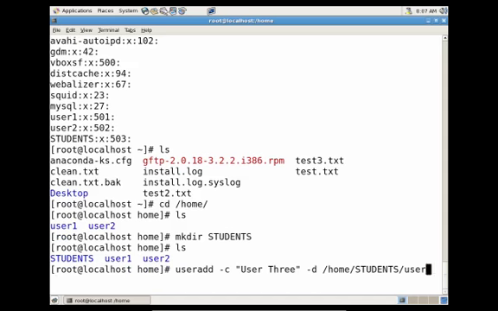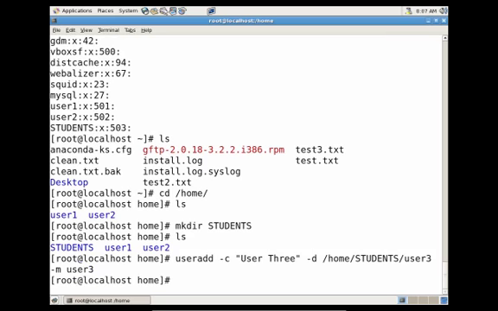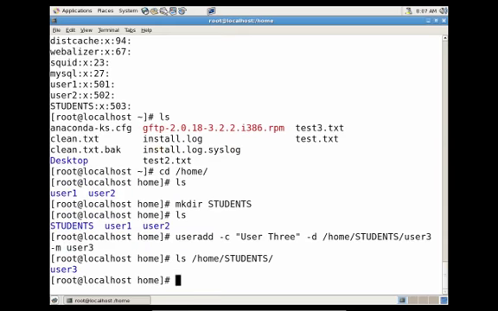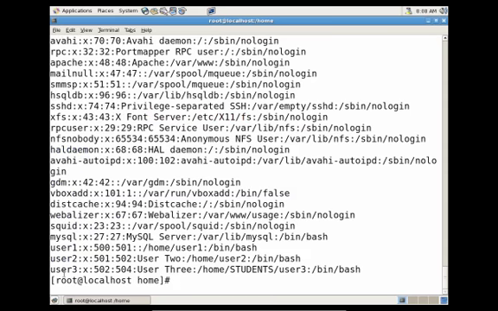And let's just do the number so we'll keep it uniform. And let's do -m to make that directory, and we'll do user3. So now if you look in /home/students/user3, you'll see that we have the folder created. And let's go ahead and cat the /etc/passwd file. You'll see that we have user3 with a newly defined home directory.